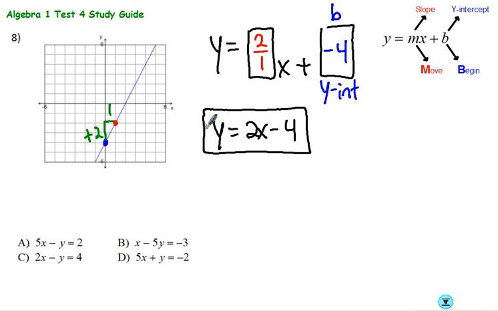Again, let's do the same deal. Let's not do a bunch of work here. So let's see. In the problem, my answer, I've got a 2. I'm going to highlight that. Right? I've got a 2 and I've got a -4. I look at A, and they've got a 2 and a 5. Well, I'm not talking about 5s. 2 and a 4. Okay, I think it could be C. This one has a 5 and a 3 in it. Well, no. 5 and a 2. No. I'm looking for the one that's got like a 2 and a 4 in it. So I'm thinking it's C, but again, I'm not going to guess.